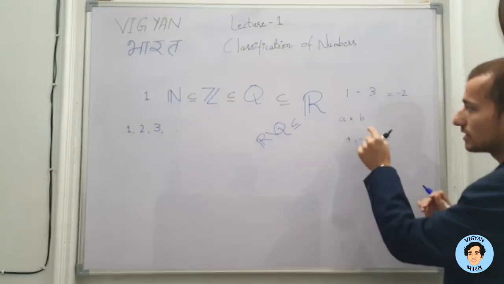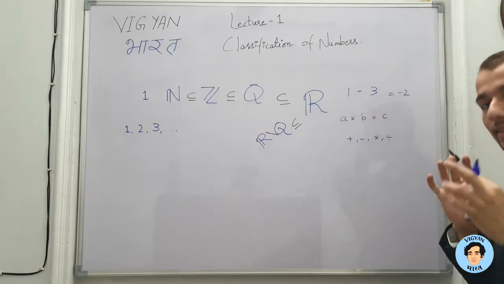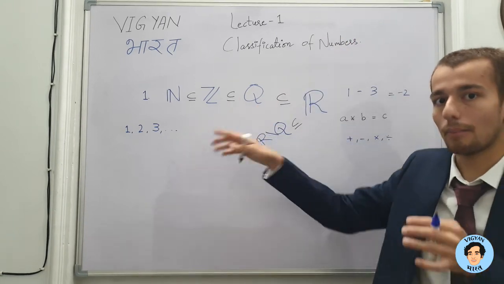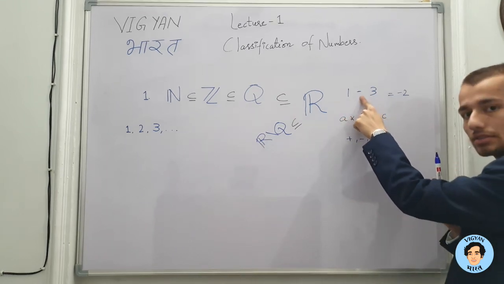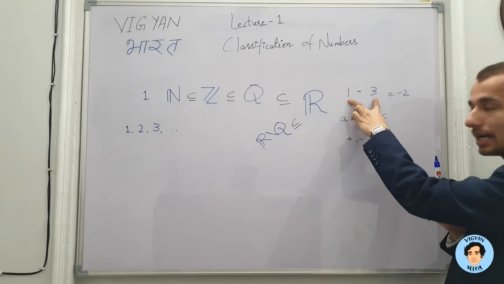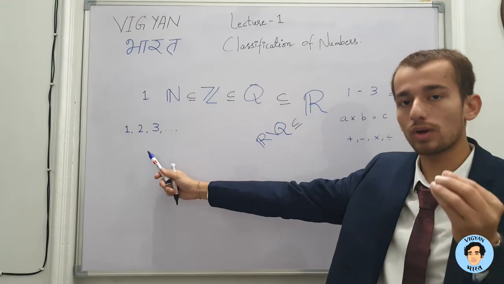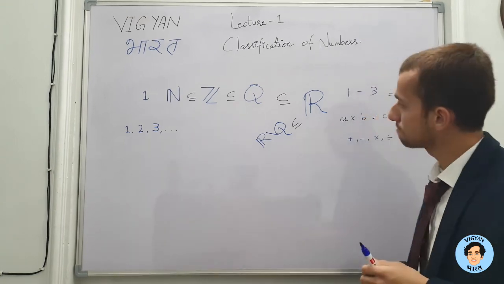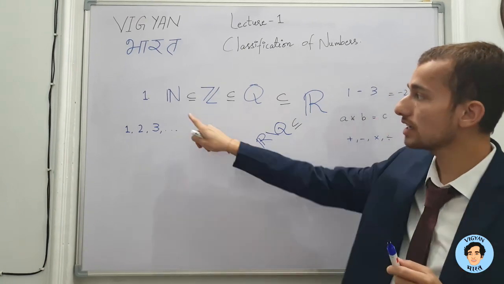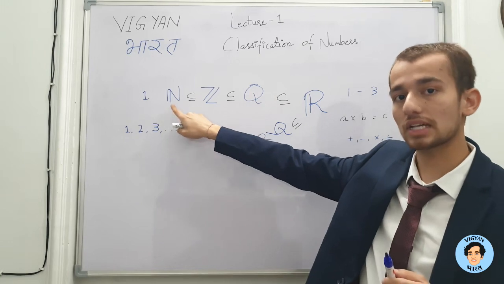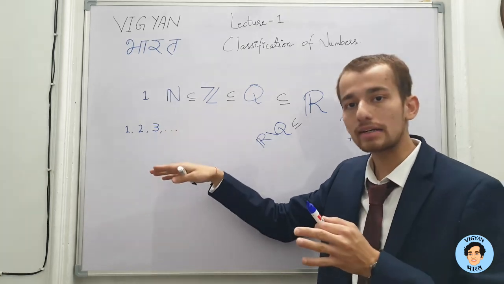By closure, I mean that the resultant, suppose the answer is C, comes out to be a number C, and that number again has to be from this list itself. But in our case, we observe that when the star was chosen to be minus and A and B were chosen to be 1 and 3, C came out to be -2, which is not there in the list. You can easily see there is no problem in saying so. So where is the problem? The problem is that we have just a notion of this list of numbers, this collection of numbers, and numbers are basically nothing but the members or elements of this list.